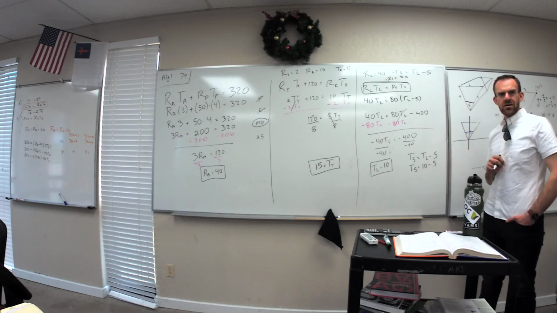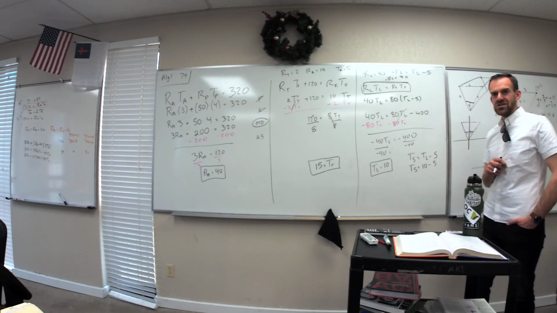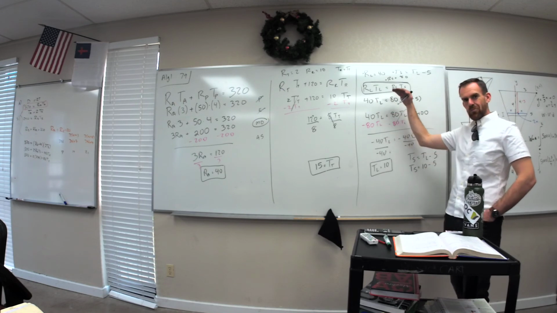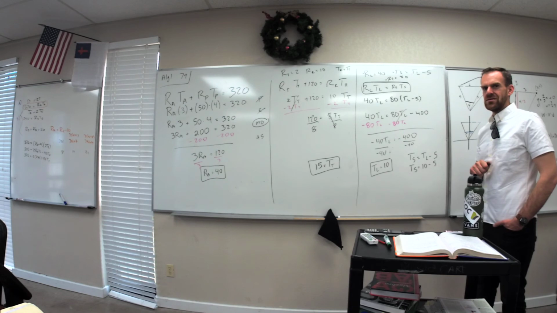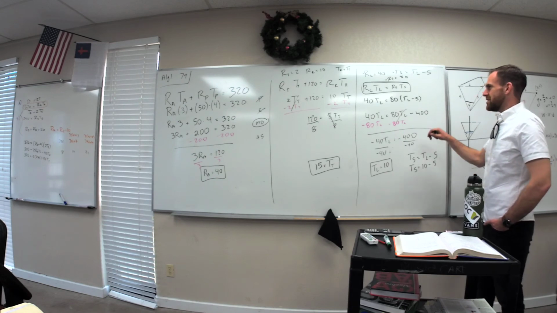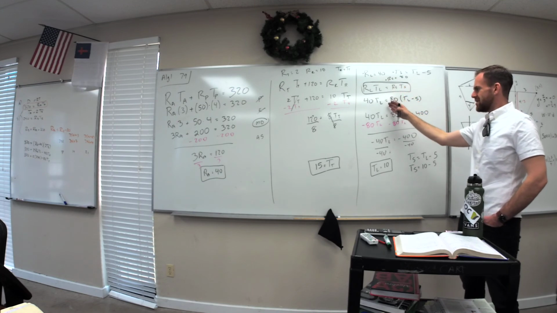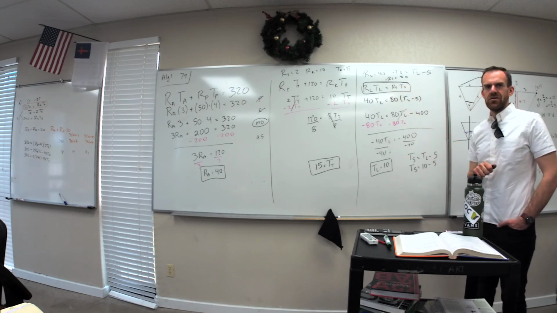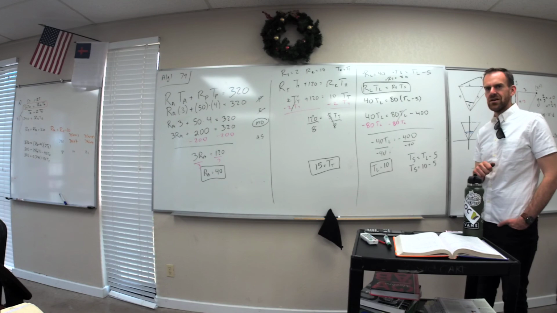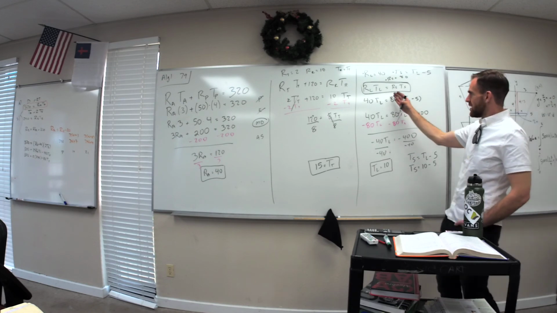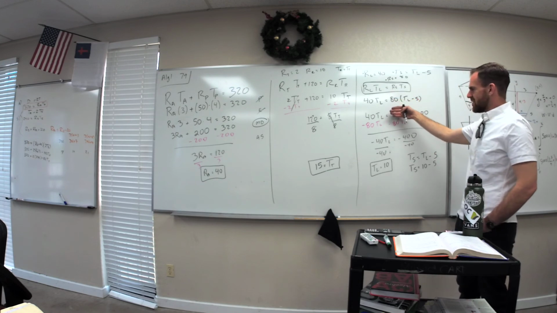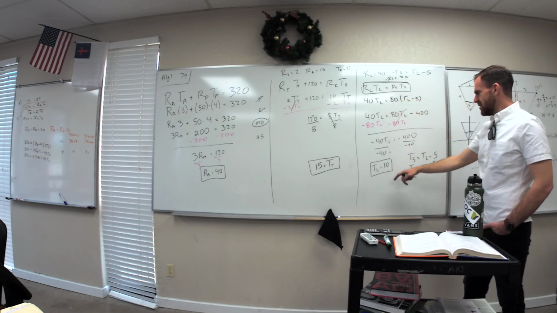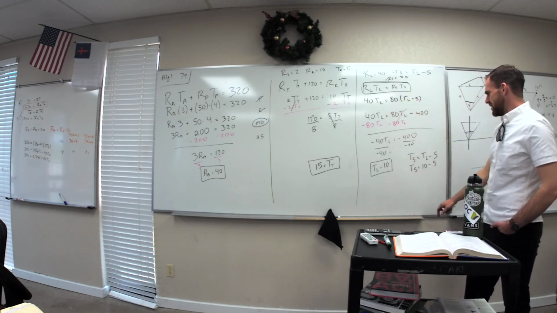Now, failure to write the equations and then plug into them and working vertically will also result in failure for me to award you points on these problems. So if you don't write the equation and that equal sign doesn't follow all the way down, I will give you no points. That's how it's going to go. So make sure everything lines up. I wrote the equation, I follow my equal sign down so I can see exactly where each step happened, and then my answer is a little off, but that's fine.